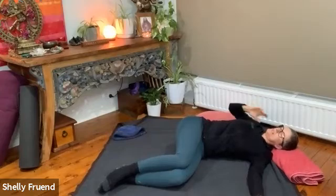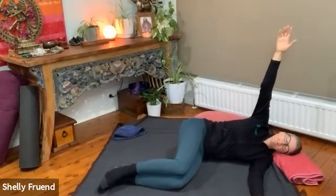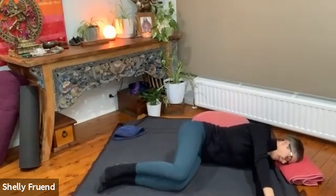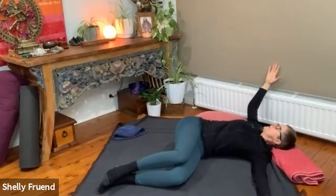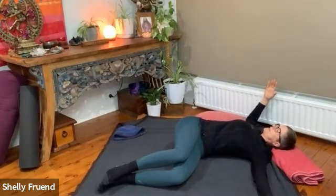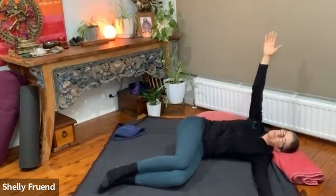And then take your hands straight up towards the ceiling. So you might bring your hands together first. Take your hands straight up and then roll your ribs open and notice how far the center of the body lets you take that up. Then bring your hand back to vertical.